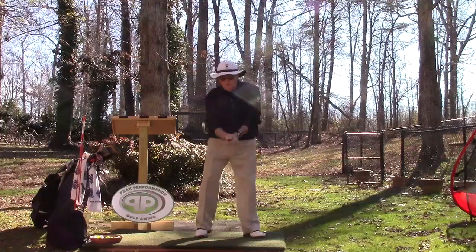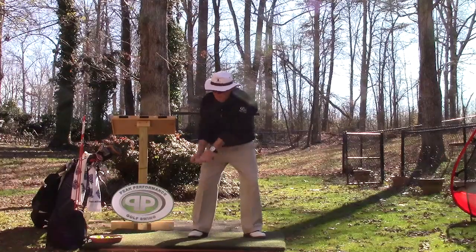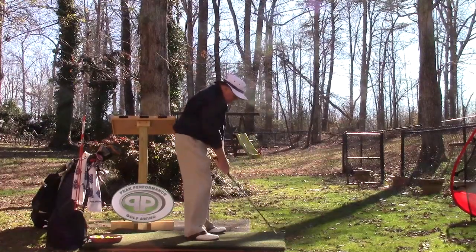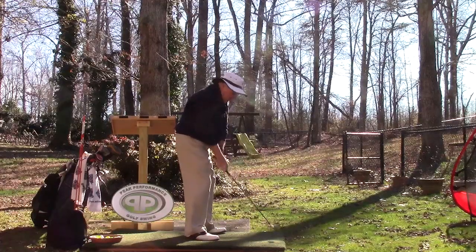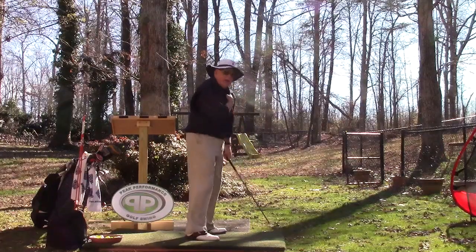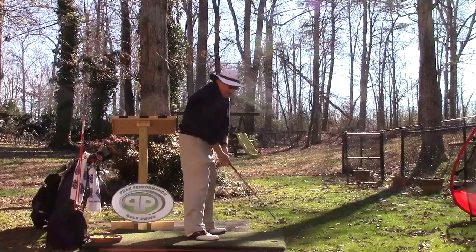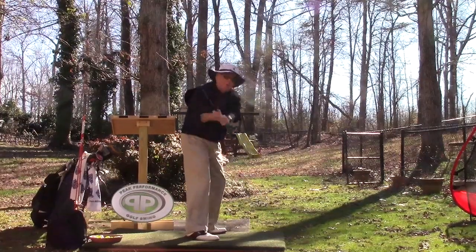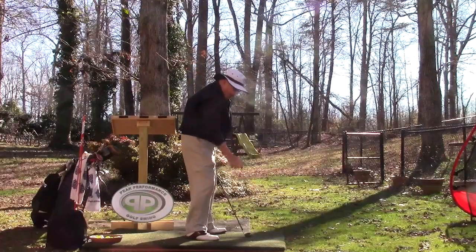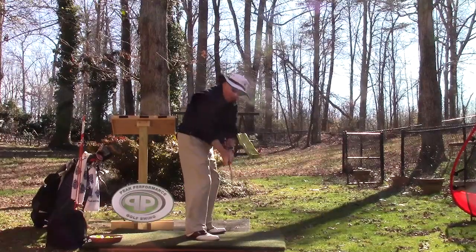So we squeeze firmly with the fingers. The second my triangle gets the club moving, my hands start lifting it — that is lifting into the forward mid position, toe up. You can see how quickly that club comes up. No taking away low, because if you take it away low, you're overstretching your arms, pulling your torso down, and your body has to tighten up the legs, hips, and lower back to maintain balance. We just want a natural lift — no overextending, just lift it up naturally, just like you're going to throw a ball.